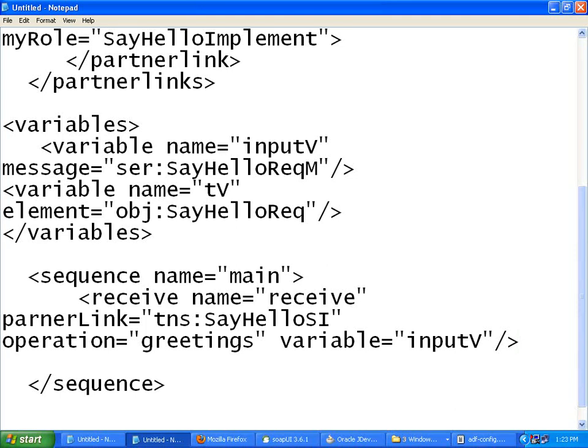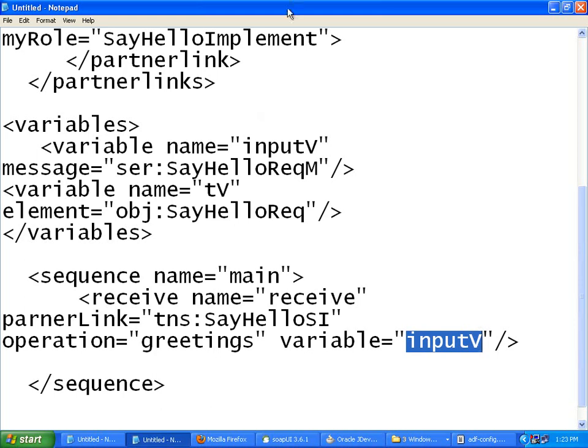If someone is trying to invoke this operation, automatically it will be received at the receive activity, and your input variable will be populated, isn't it? Automatically what will be populated? Input variable will be populated. So whatever the data that user gives, where you have it now? Variable input, you already have it.